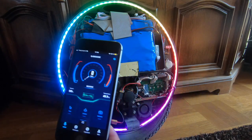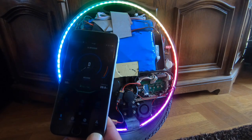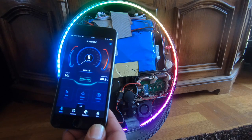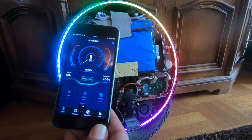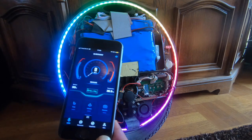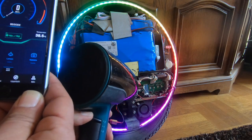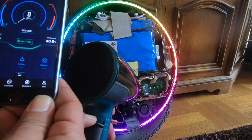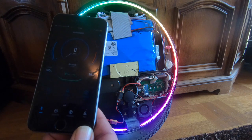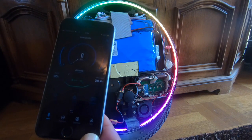Fan is on. Down to 38. What you got? What you got? There we go, 37. Up at 40. So there's the hysteresis for you. Start and stop. I'll get in the hood.